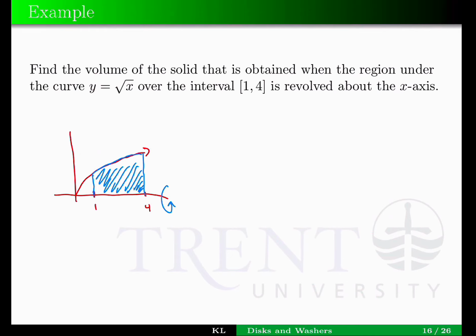Now, you don't have to draw the exact solid. As you have seen in my previous solution, I didn't have to draw the sphere. What's important is to know what the radius is. And you will be able to identify the radius by considering your strip. Now, a hint. If your axis of revolution is horizontal, in this method, your strip must be vertical. The axis of revolution is horizontal.